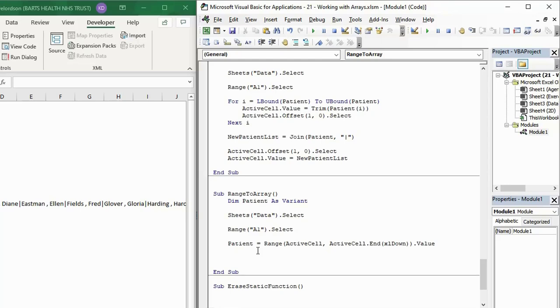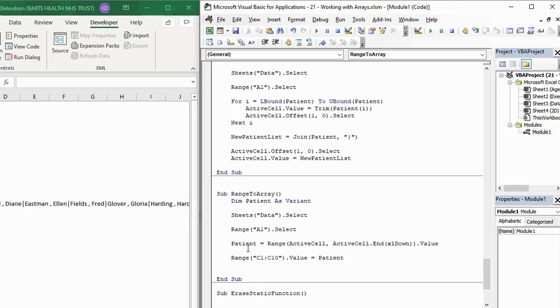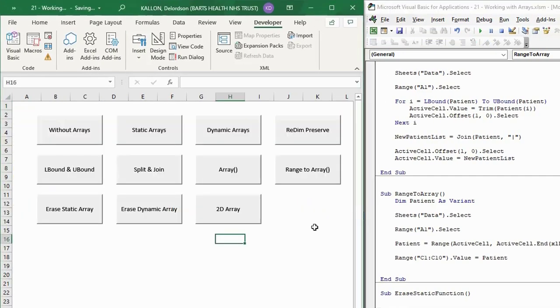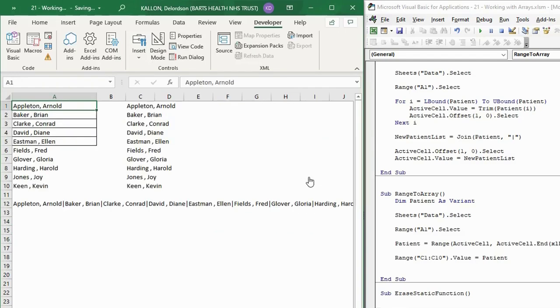With that in place, we can then select range C1 to C10 and set the value equal to our patient array. Okay, let's run the code and see what we get. And as you can see, our array is copied from column A to column C.